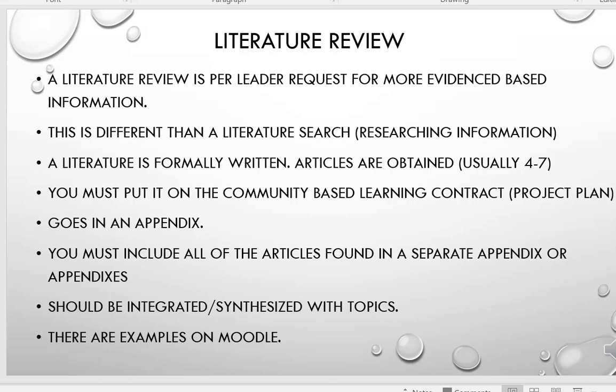So if this is what your leader wants, then you must put this on your community-based learning contract. That's your project plan. It goes into an appendix, and then you must include all of the articles found in a separate appendix or appendixes. So if you gathered or found 7 articles to write your literature review, I should see your written literature review in one appendix, and then depending on how big the articles are, you can put them in the next appendix, or you can put each article in a separate appendix. It just depends on how you would like to set it up.